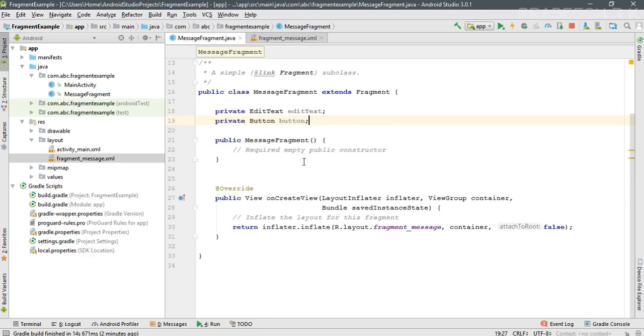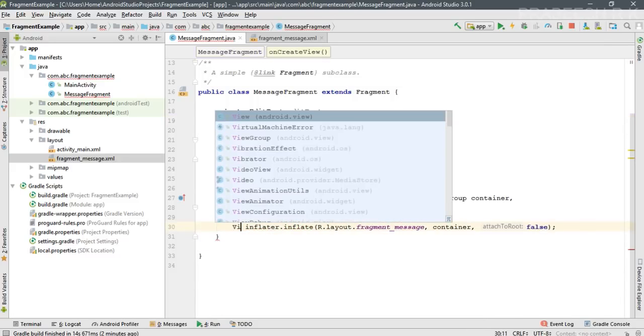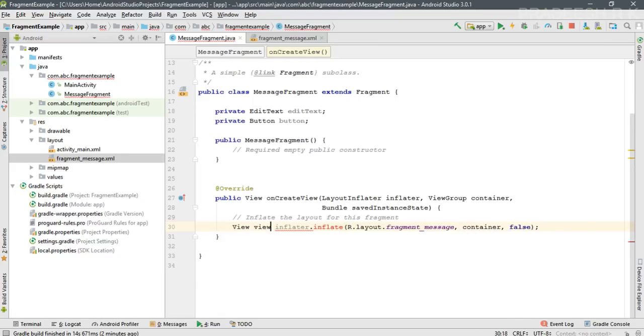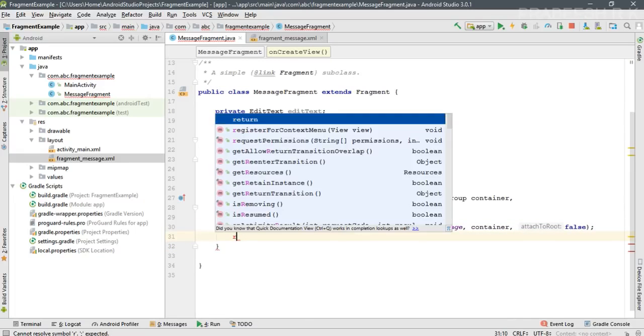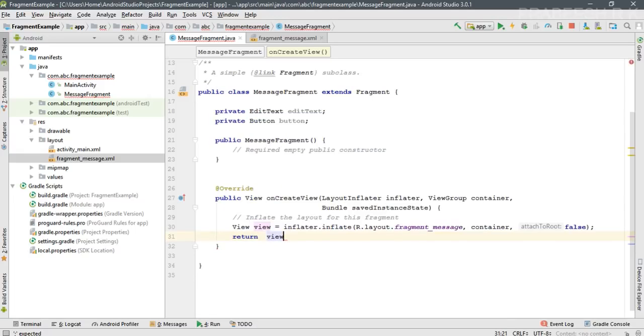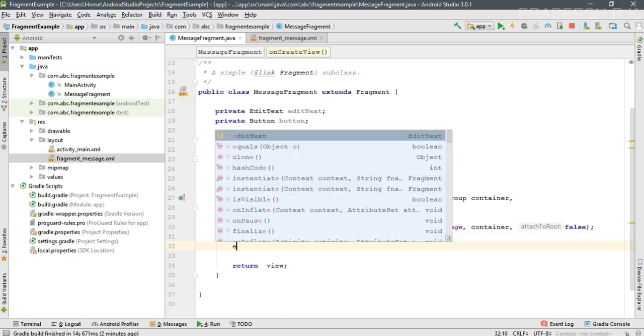For initializing these two variables, instead of returning directly, create a view object. Now we can return that view from here. Before returning that view, we can initialize our two variables.